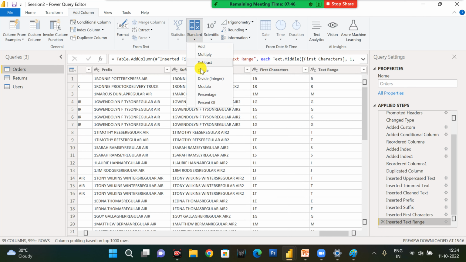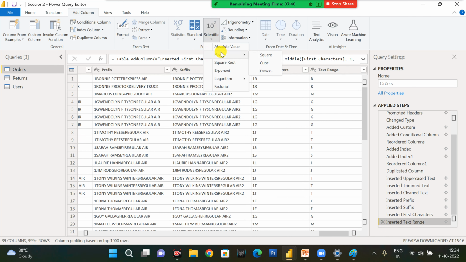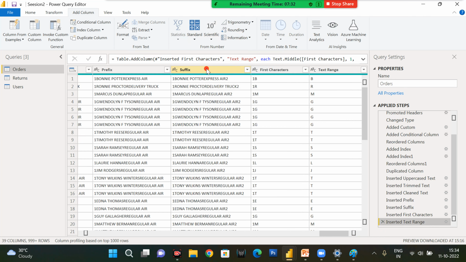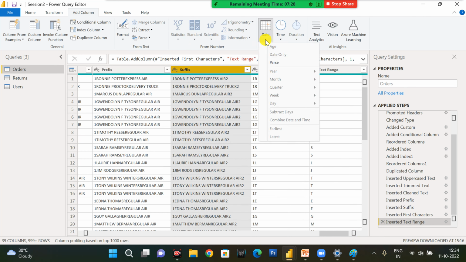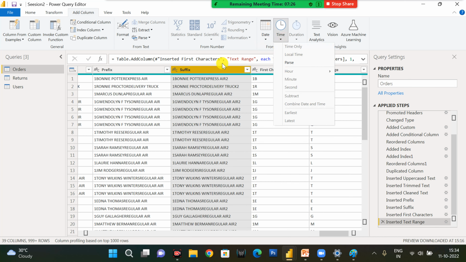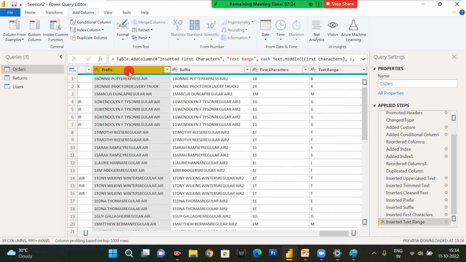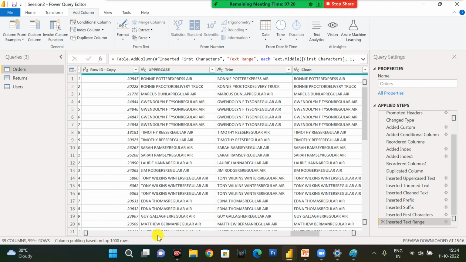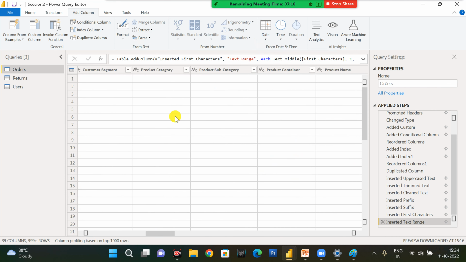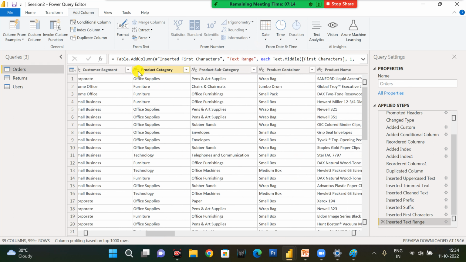And these are called multiplication, division. And this is called power, square. These are the trigonometry functions and date functions. If you see, if anyone selects it, some are highlighted, some are unhighlighted. Because here if you select a number, length, if you select the string, it will enable only for string data.